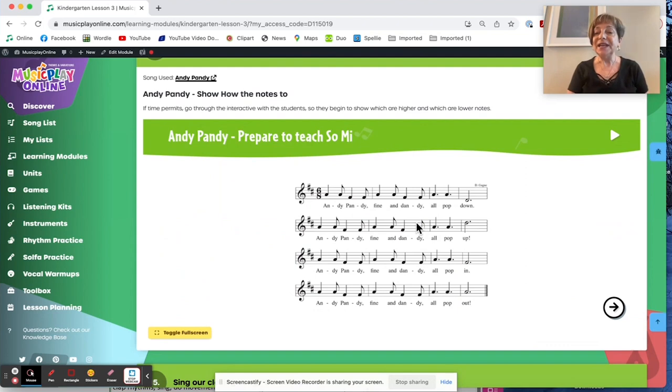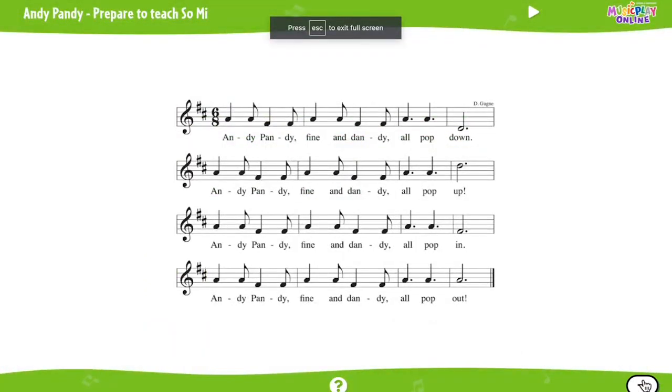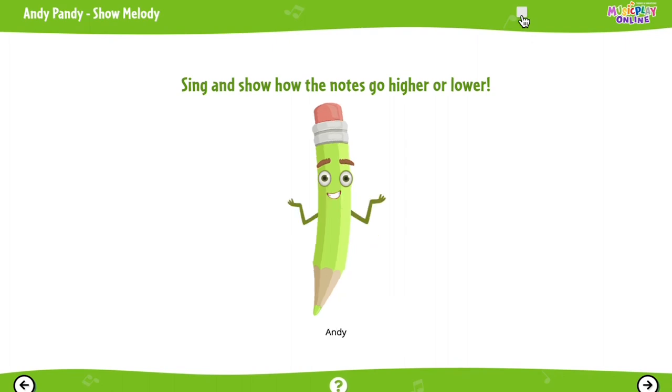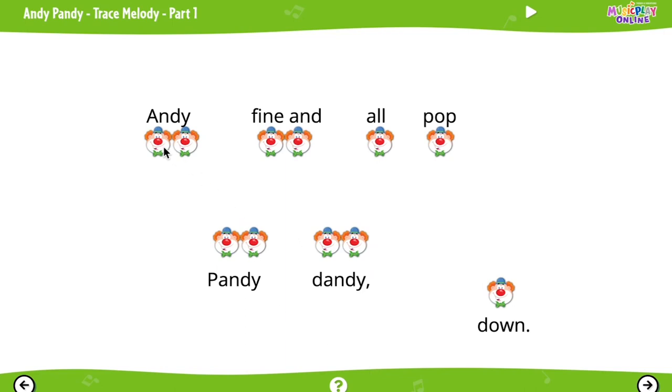We have also used Andy Pandy to prepare So and Me. So the first slide is simply the song and review it, sing it with the kids. There's a play button. You can play it if you don't feel comfortable singing it. I love this guy. This guy shows how the notes go higher and lower. Very cute. And here you can show Andy Pandy, fine and dandy, all pop down. You can point to the notes as you go.